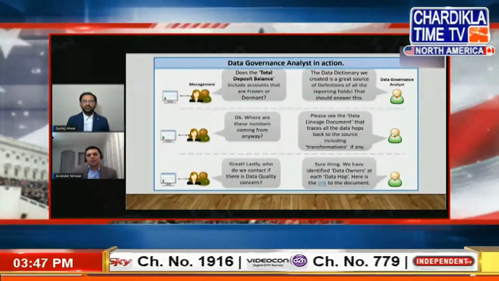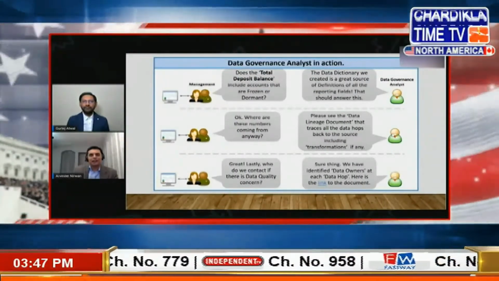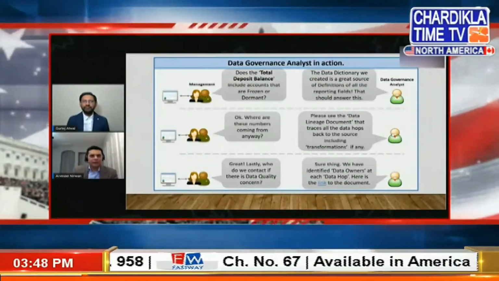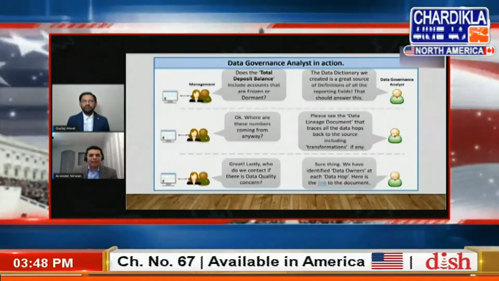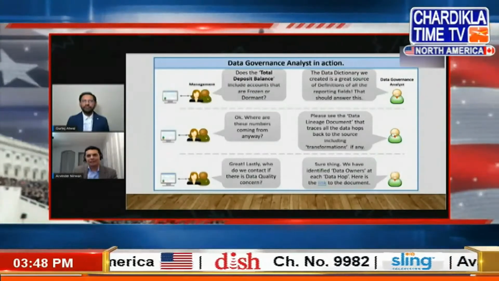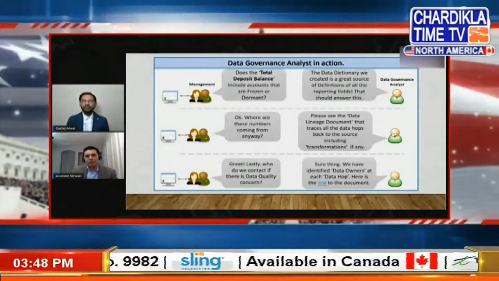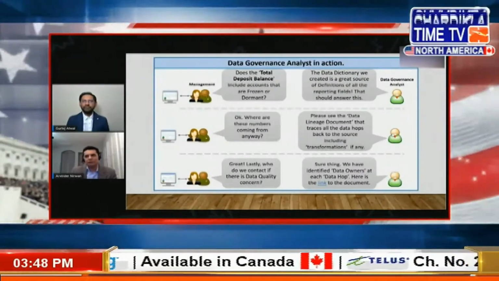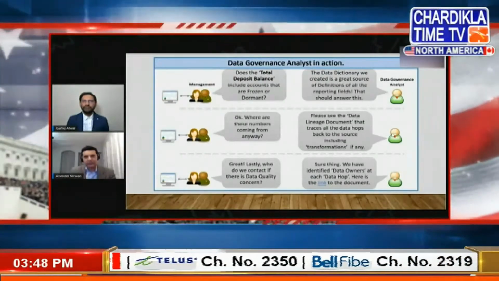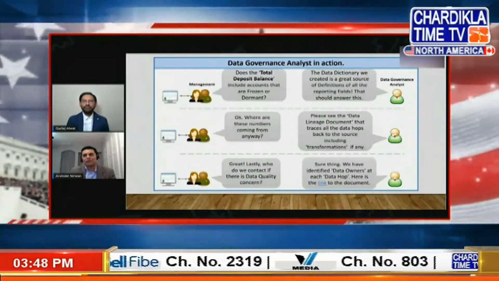One of the key jobs of the data governance team, Gurtej, is to maintain a list of owners, data owners. We saw all those hops of data, and at each point there has to be some people, a team or a person who's responsible for the data within that periphery, right? So if there's something wrong, it's like a plumbing job. There's the pipeline. We know where the blockage is. Once we identify where the blockage is, the next thing is to identify who's the owner of that area, right? If we don't know who the owner is, who's going to fix it? We don't know who to involve to get the fix done.